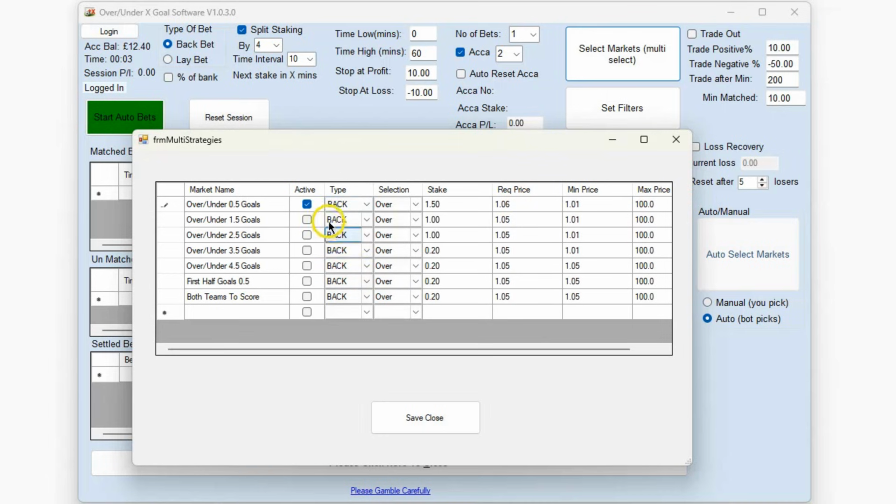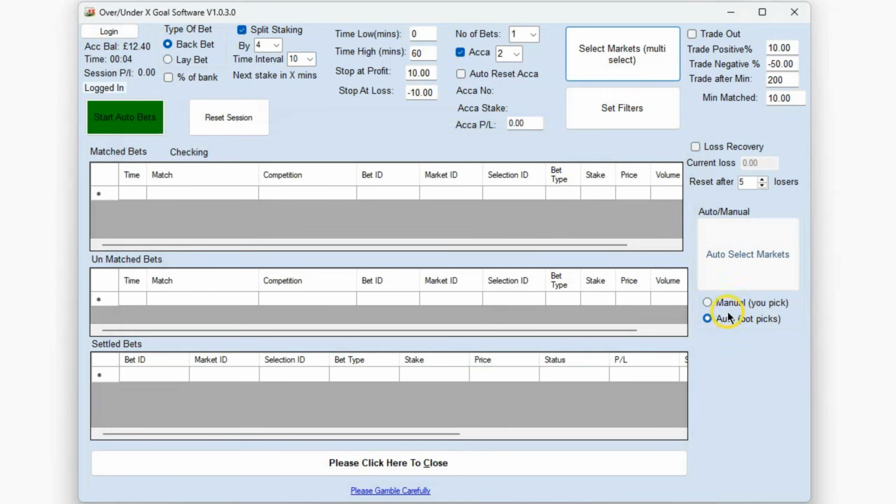But it does mean now that you can be a lot more flexible in how you want to bet, how many markets you want to bet on, and that kind of thing. So it makes it a lot more interesting and should hopefully be a lot more useful that way. So I'm going to click a few of these because I want to show you something else. In fact, I'll click 3. So remember those stakes and everything else, they're obviously going to be important because they're the stakes you put into the market.